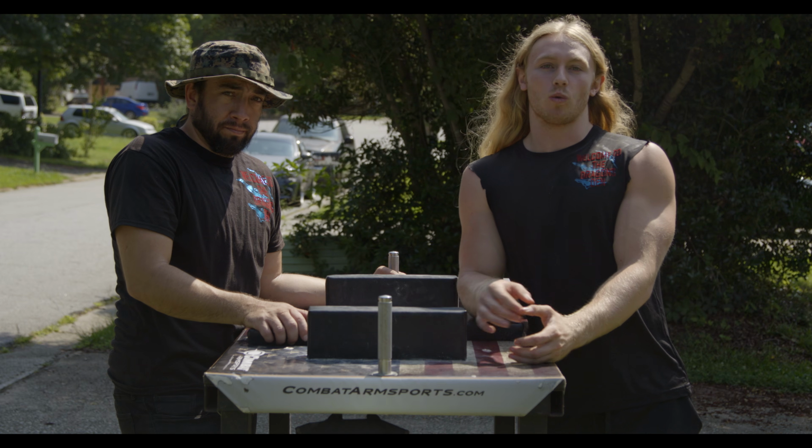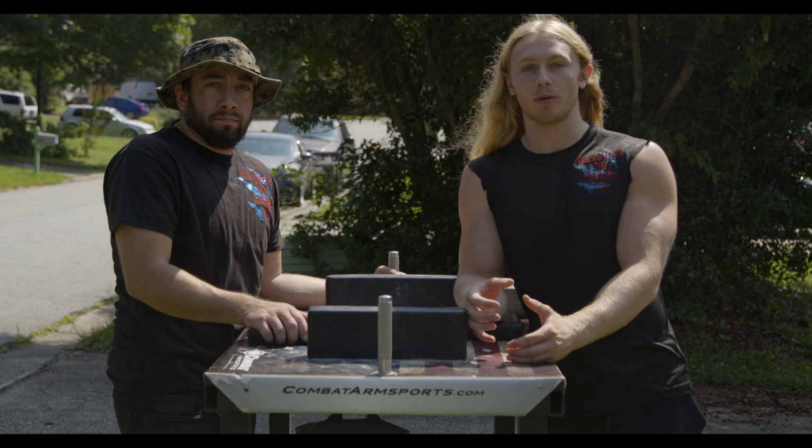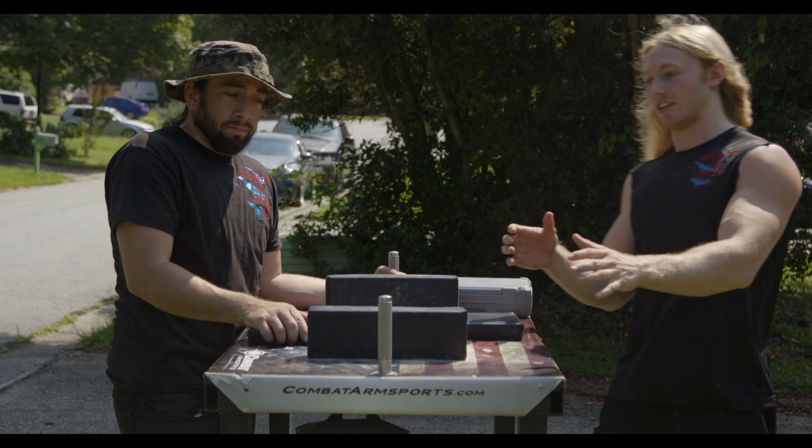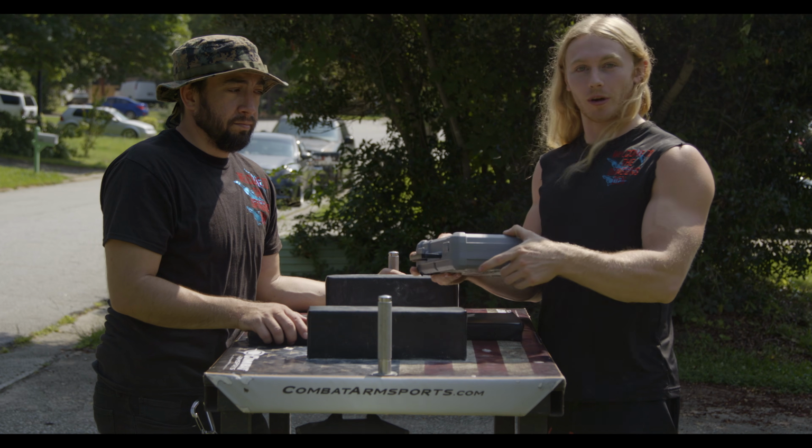Today we're going to be discussing why the low hand top roll works better for an opponent with a longer arm. We had a couple people request this, so we're going to go ahead and do that video for you. To demonstrate it, since we both have short arms, we're going to be using this. It's about 3 inches or so.